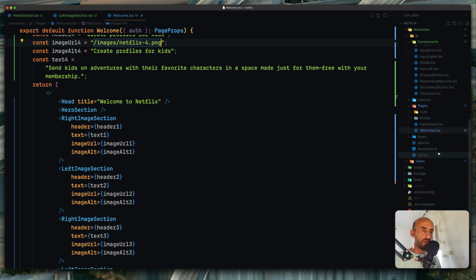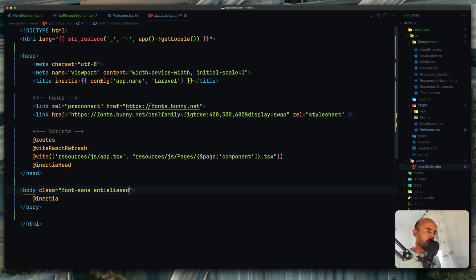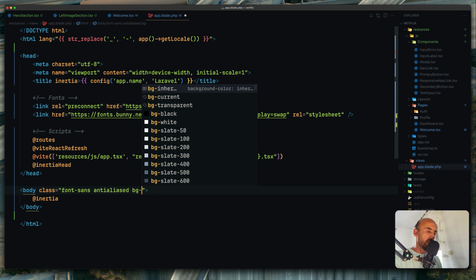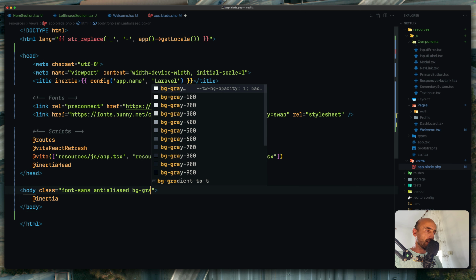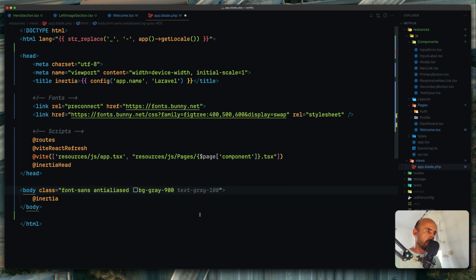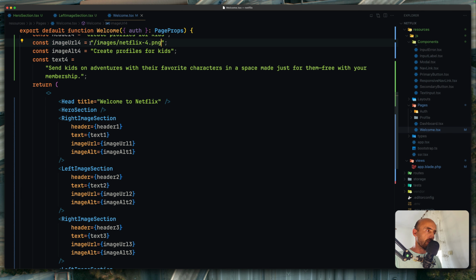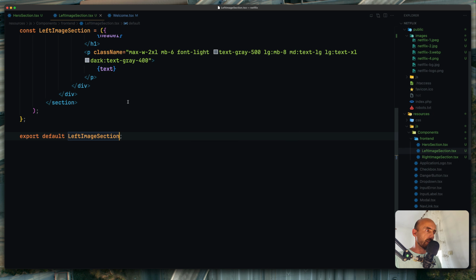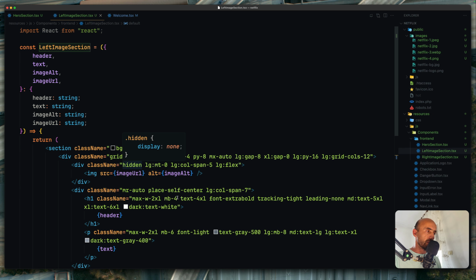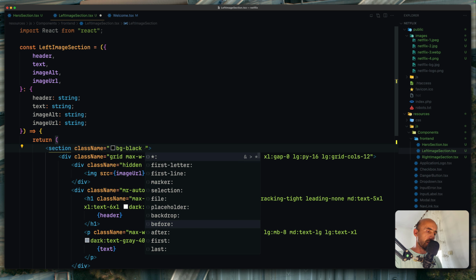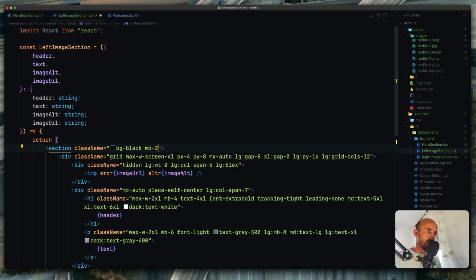So on the views here, we have this App.vue, and I'm going to add on the body a background of, let's say, gray-900. Okay, I'm going to save, I'm going to close this, and on the left and right hero sections, I'm going to add, let's say, margin bottom of 2.